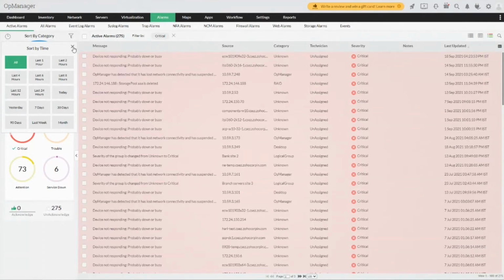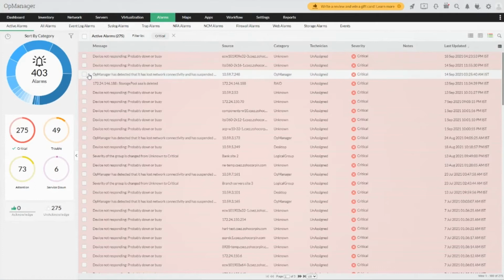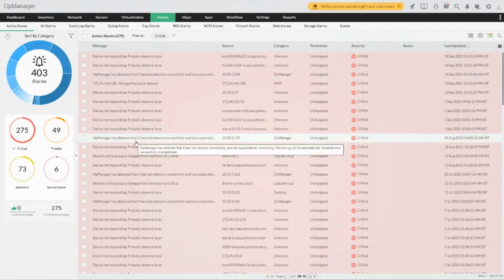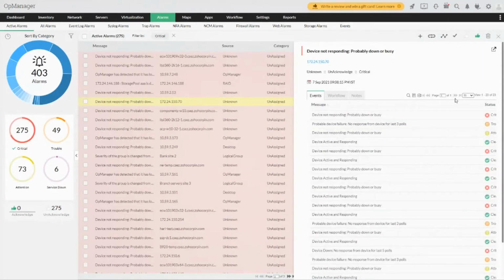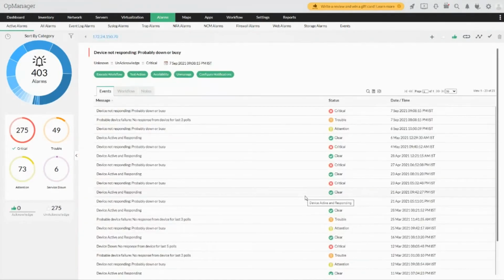So using these various customizations and filter options in the alarm page, you would be able to see what alarm has reached at what particular time and how things are going on. For example, if I take this alarm, this is a device down alarm stating that this device went down at this particular time, and the entire alarm history, the event history of that particular device for the availability is listed over here. So this gives a single pane tab where you can see everything on how things are.